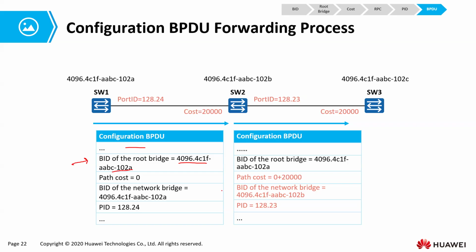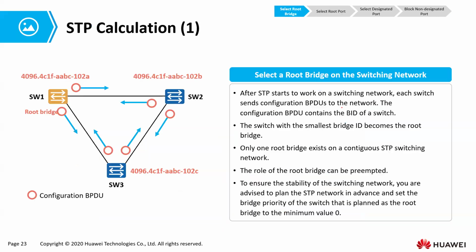I think that's basically what was being explained in the slide here. Basically, we exchange BPDUs. Why? So that we can then compare the bridge IDs. This one is the BPDU from switch 1, and then from switch 2 and switch 3. There isn't much here to over-explain.